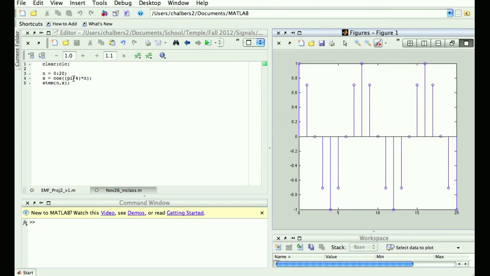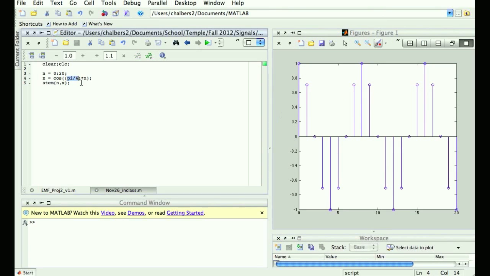Now, let's add the Fourier transform of this. So let's see, x, let me think through this for a second. So x equals... sorry, I'm just doing a little mental calculation here.